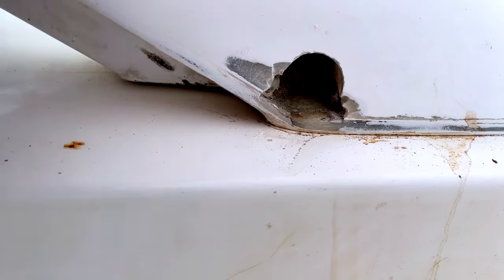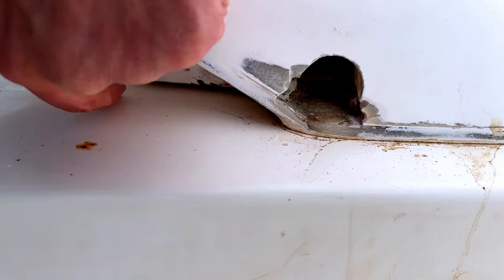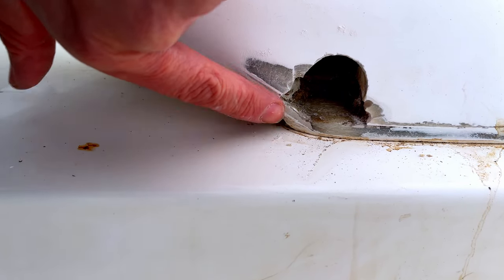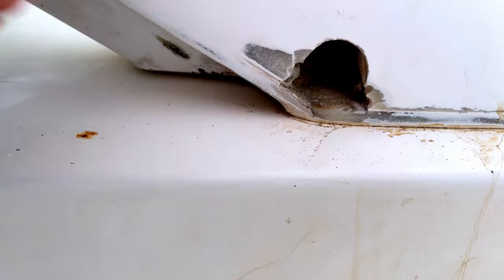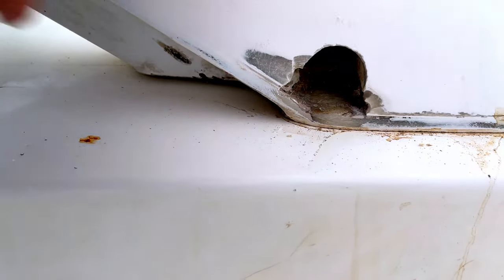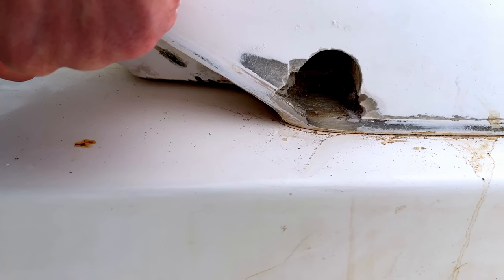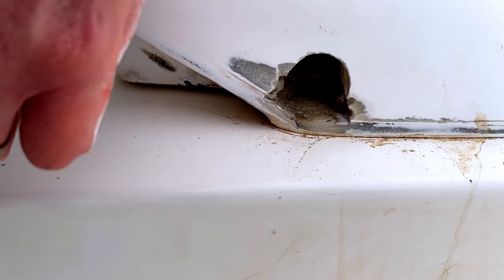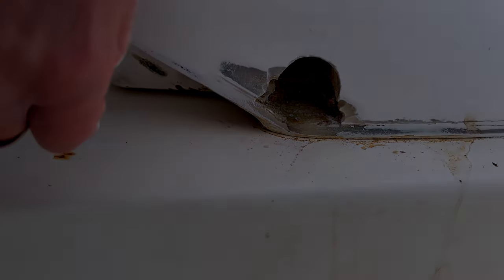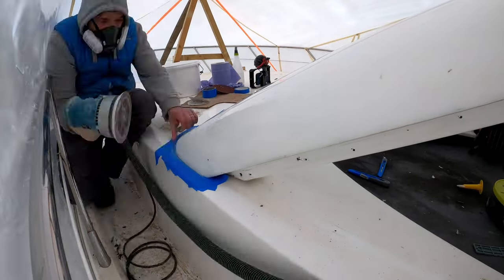We've dug out all the rotten ply and we're back now to pretty good ply. Seems pretty dry. We've left this open actually for a few days, and so that should dry out nicely. I think this hole is probably going to be a little bit too big now for thickened epoxy, so we'll probably have to lay some glass in there, but that's not a problem. So next job is to have a look at the other A-pillar and see what condition that's in.